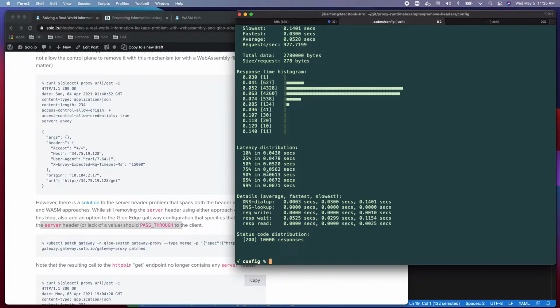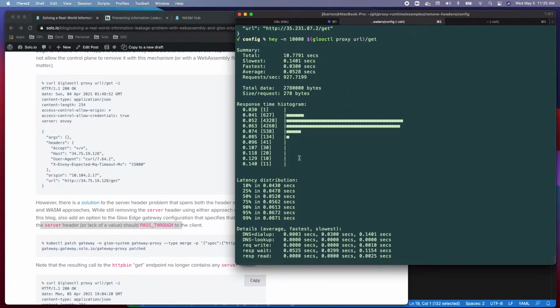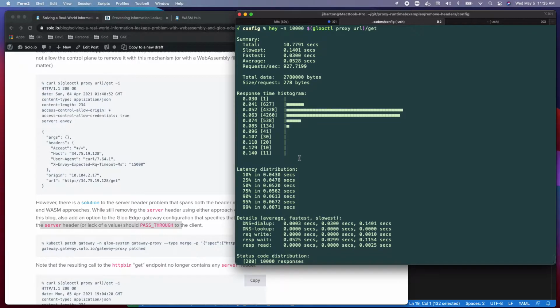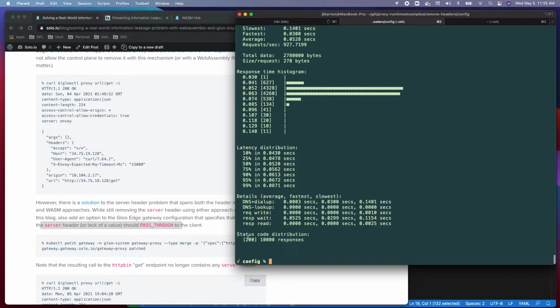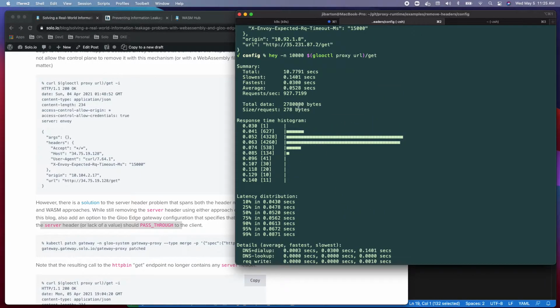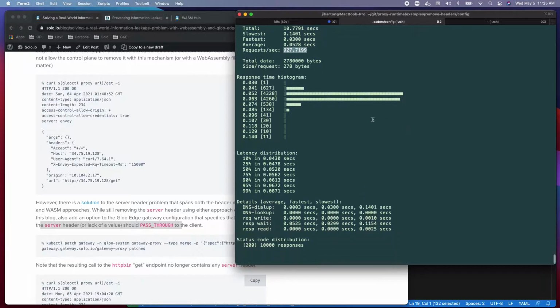So after we build our WebAssembly version of this, we want to come back and compare the performance we get with that versus this kind of standard filter configuration. You can see here some basic statistics for this exercise. You can also see there were no errors. All the responses were 200s, all 10,000. And our baseline performance number here, let's round it off to 928 requests per second. So we'll come back and visit that again in just a moment.